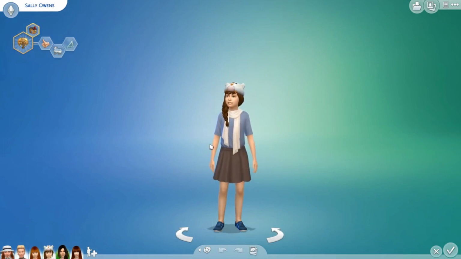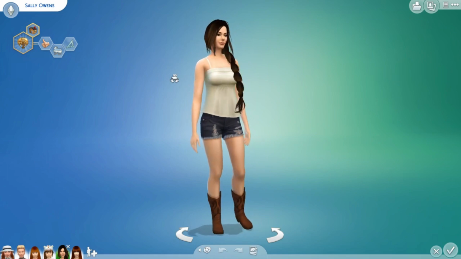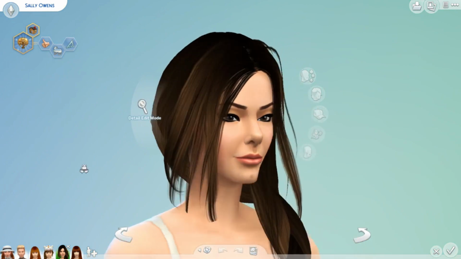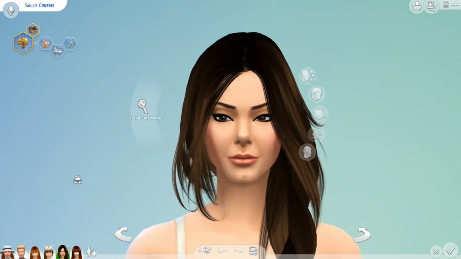So let me go back here. This is who I have as Sally. This is a Sandra Bullock that I created. There's a Sandra Bullock on the Sims gallery, but I tailored her face a little more after staring at a photo for quite some time. I think I finally got it, and she looks great.